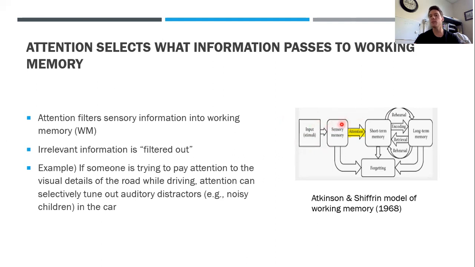Some of that information is being registered. Some of that information is forgotten right away. Here in the figure, highlighted in yellow, is where attention is proposed to be operating. Attention is choosing which of these sensory bits of information do we pass on into working memory. Attention is operating right here—it serves as a filter to decide what passes into short-term or working memory.